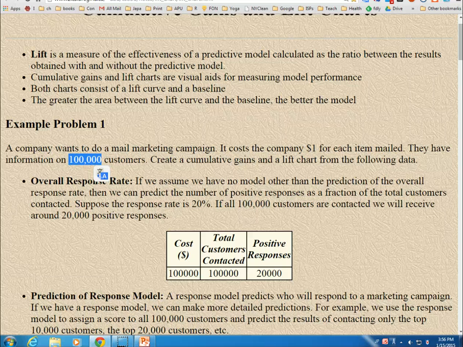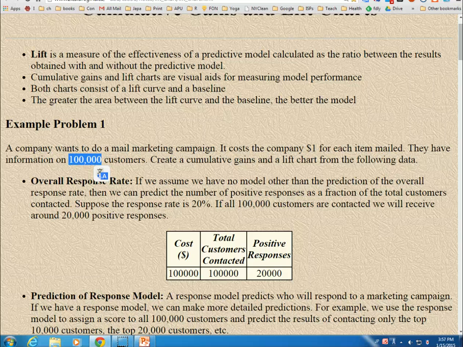Okay? There's one other chart we have to talk about, we'll talk about it next time, called an ROC, a receiver operating curve. And that's used to compare different models. So if we use one model, we might get this curve, and if we use another model, we might get this curve, right? So we can say which one is better. And then we'd like to have some way to compare some numerical measure of each one. And that's what I was talking about.